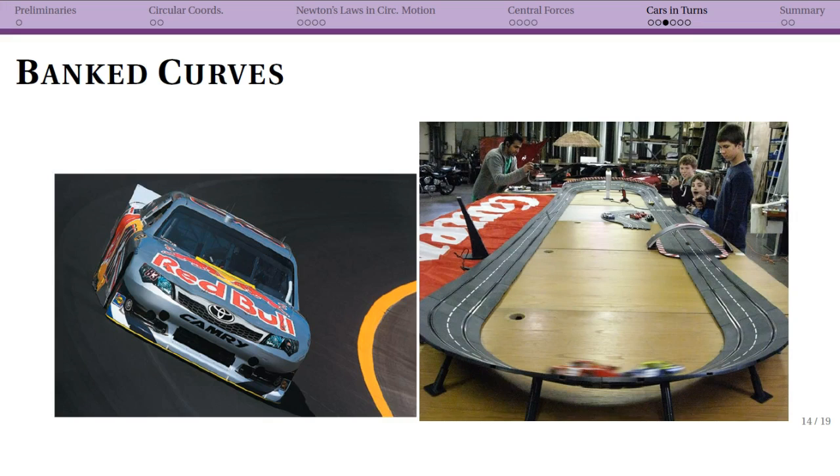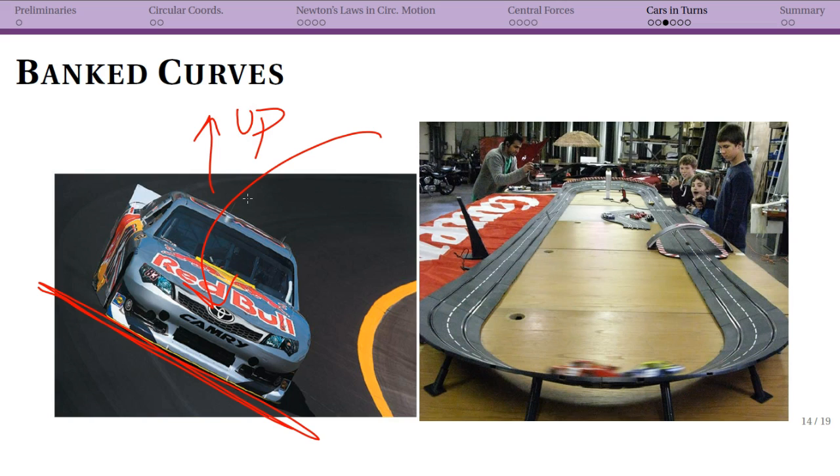Now let's talk about cars turning on a banked road. And I want to go through what this means, since I'm not sure this is something that people normally talk about outside of physics class. The book has this very helpful picture of a race car. And what you have to appreciate is that this is actually the right orientation, that this is up, that the surface of the road is at an angle as it's going through the turn.